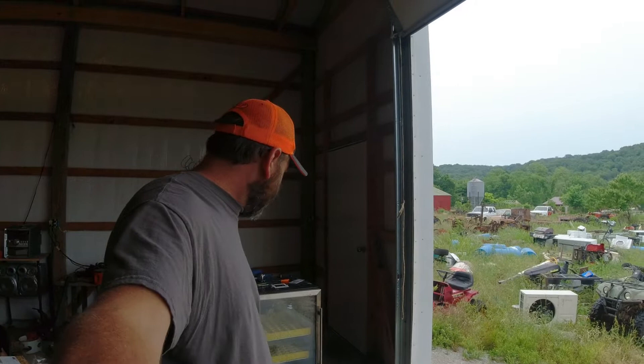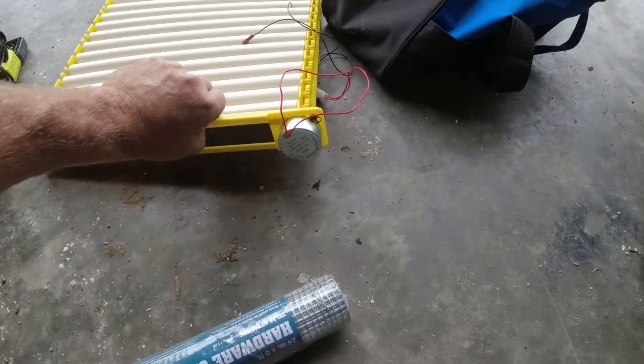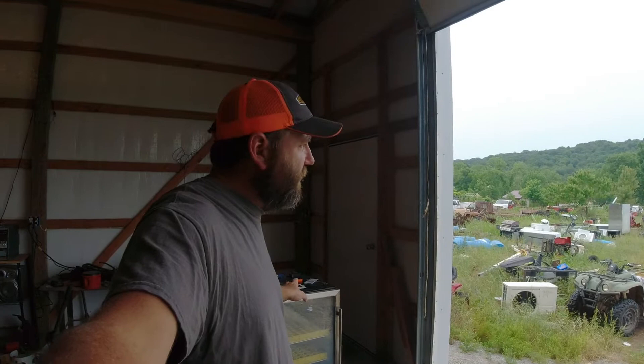I do like those egg turners — they run on cheap motors, same as the universal ones, with a two-and-a-half to three minute rotation. You can get replacement parts cheap, and that was part of why I built these. I was sick of Farm Innovators and they didn't offer a replacement control board or anything. These Incubator Warehouse kits have been selling for years — probably 10 to 15 years — and they're still selling them. They're good kits. I wanted something where I could keep parts on hand and if something goes out I can replace it myself.